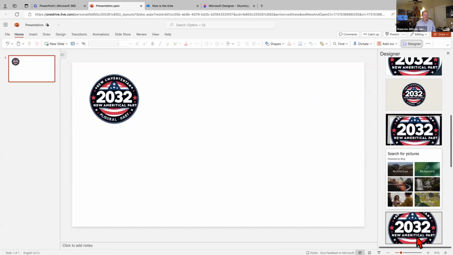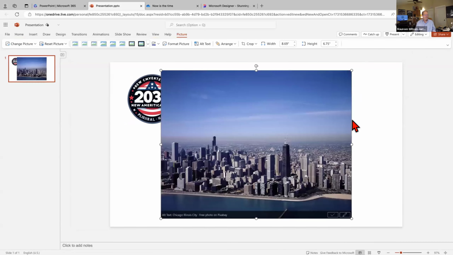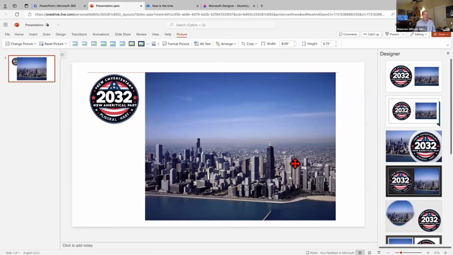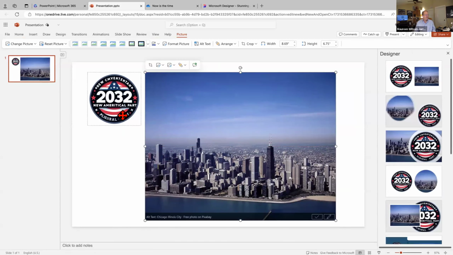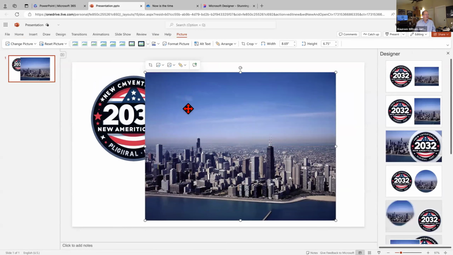So, design ideas. Let's see if I can have a picture of a city. Let's copy the city over here and put the city in here. This is New York City. And I'm going to see if I can put this in the back. I'm not even sure how to do that.